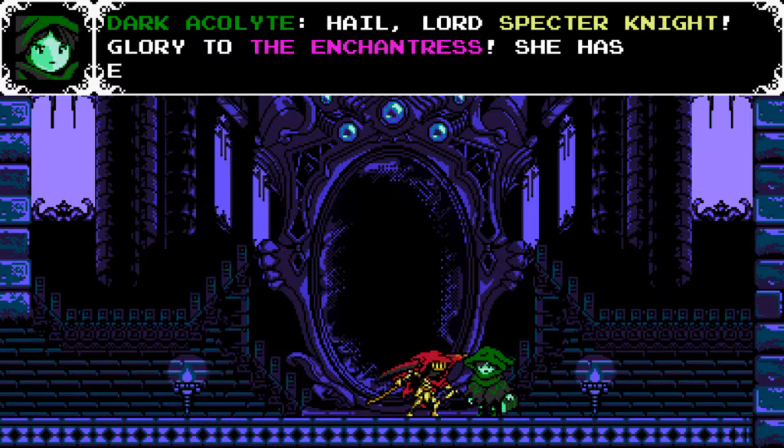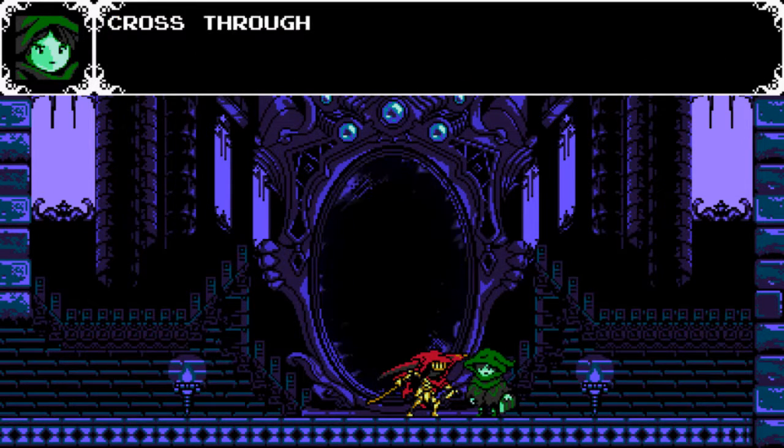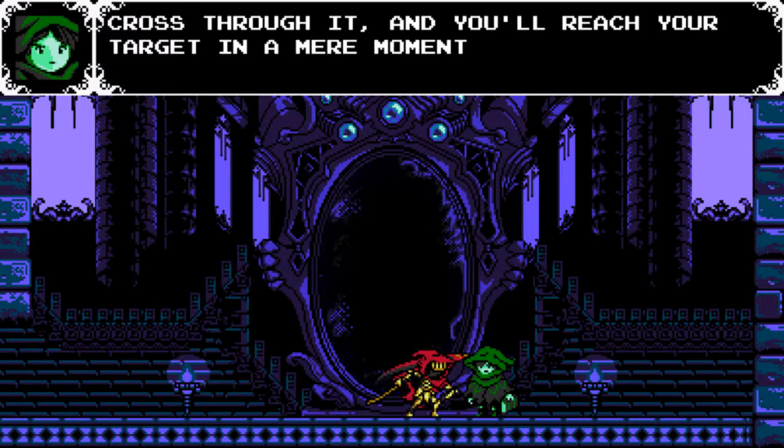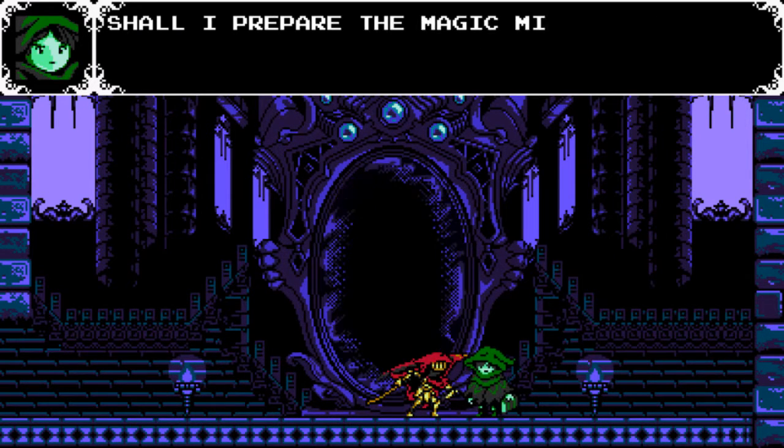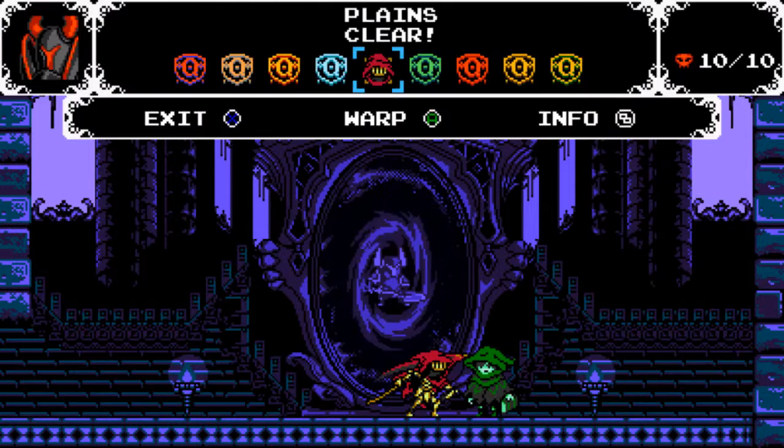Hail, Lord Specter Knight. Glory to the Enchantress. She has entrusted me to operate this dark portal. Cross through it, and you'll reach your target in a mere moment. Shall I prepare the magic mirror for your departure, my lord?